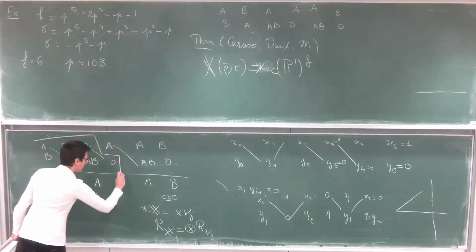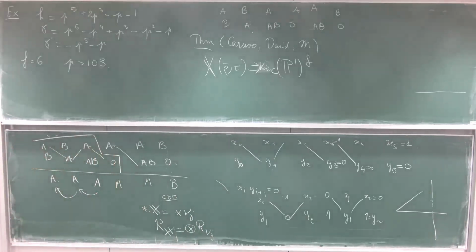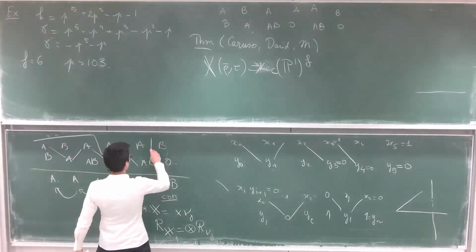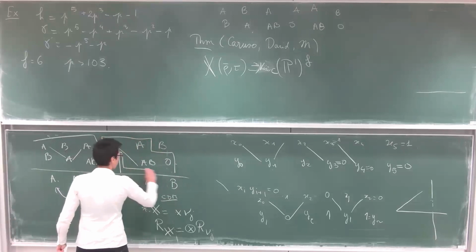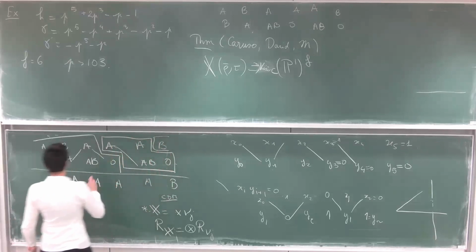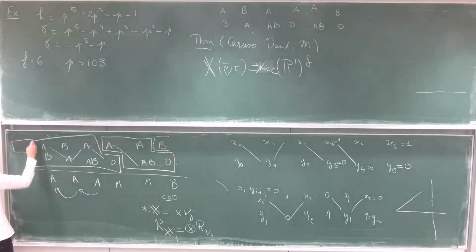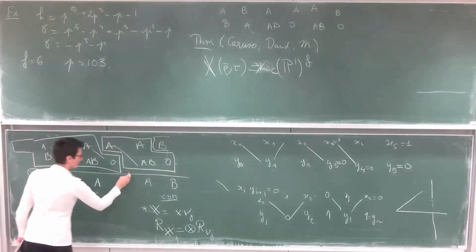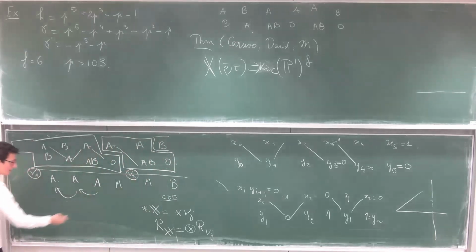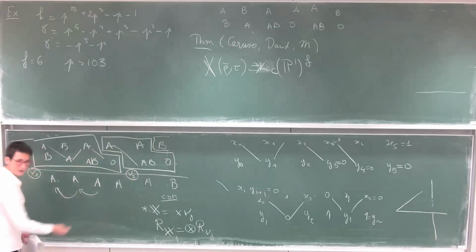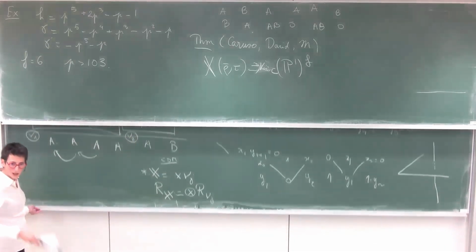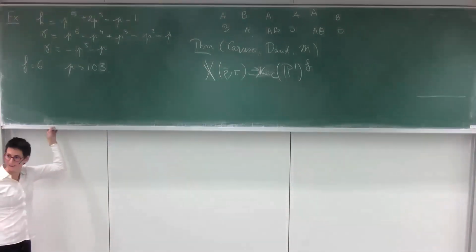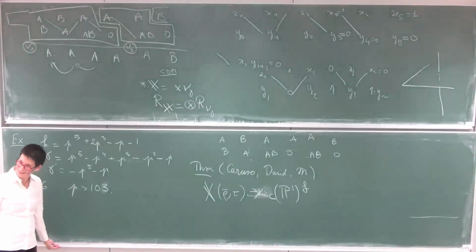So as I told you, the 0 will play an important role because this is a generic place. At this place, nothing can happen. Actually, you get two pieces. This is the first piece, and this is the second piece. Okay, because it's cyclic. So you have the first piece and the second piece, and we conjecture that the deformation ring should be the product of each piece, which are cut by the generic place.